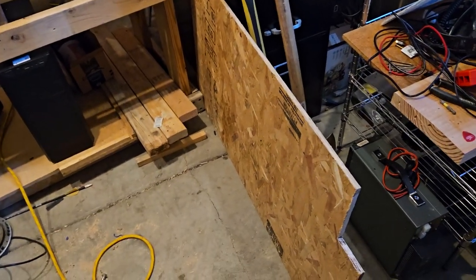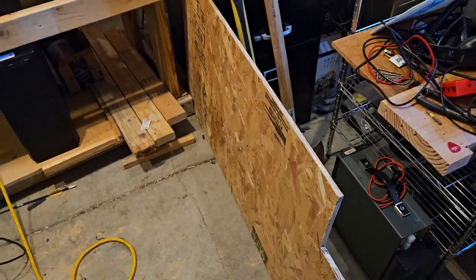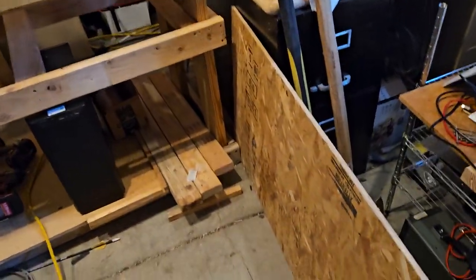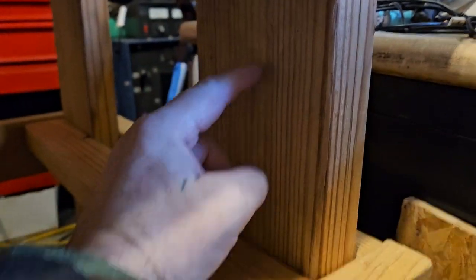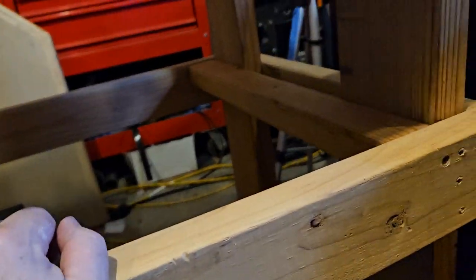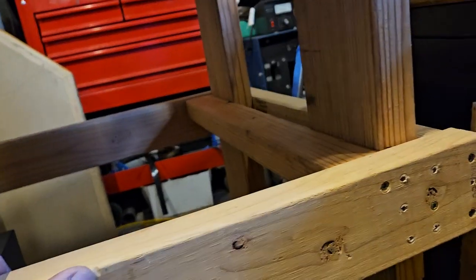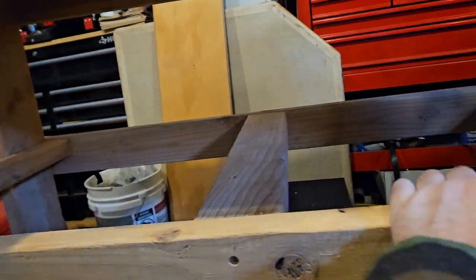So, I didn't really get a chance to roll these two videos into one. I probably should have, but I had some more scrap stuff laying around, and I don't know what the hell they were. They were out of a big board like this that had cracks, and I ripped them down. So I just went ahead and put these over here, and that's when I really found out this thing is definitely pretty whacked.